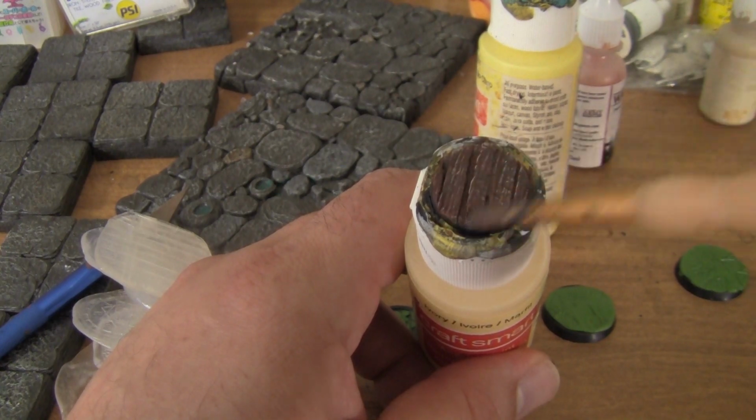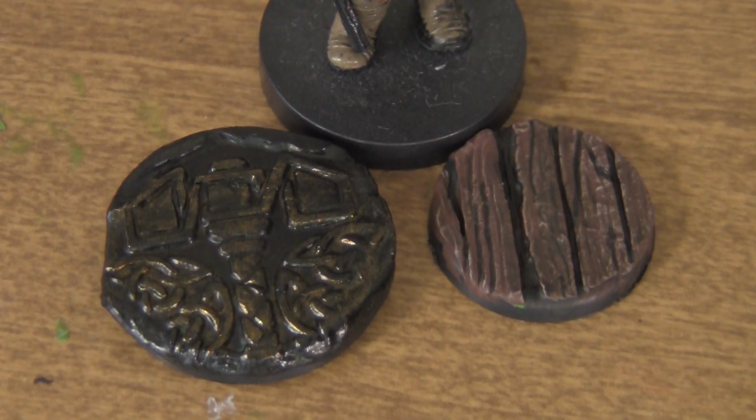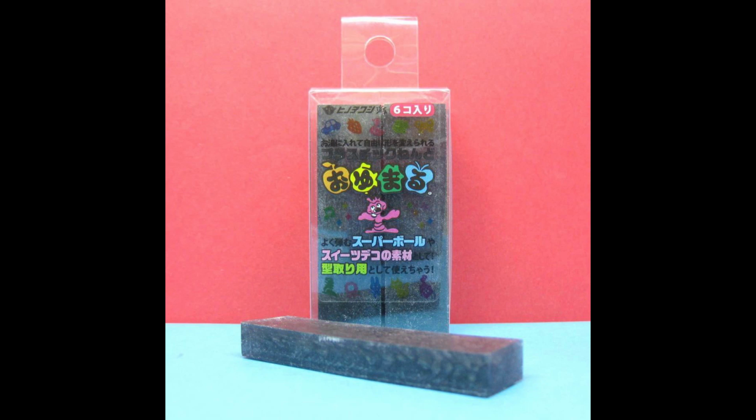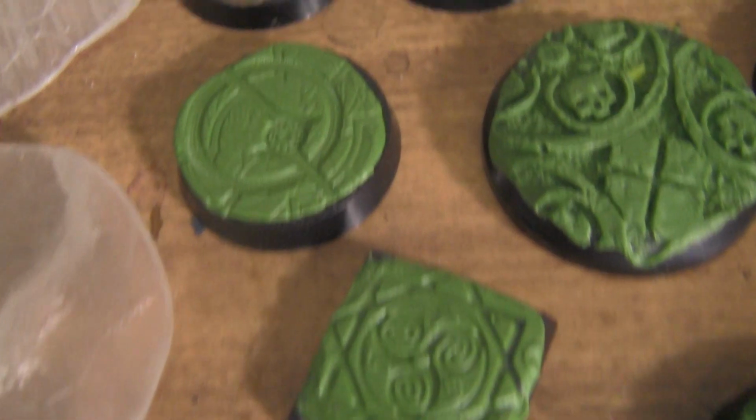And there you have it. 2 bases that I can use for any miniature. And with this technique, you can just copy any kind of texture you can find. I know there's a lot of Kickstarters out there specifically for terrain detail. And those are interesting, but with the Oyumaru stuff, I don't know how to pronounce that, I'm sorry, with the mold-making material coming from the great land of Japan, you can just make texture from any sort of texture that you have access to already. Your imagination is the only limit.